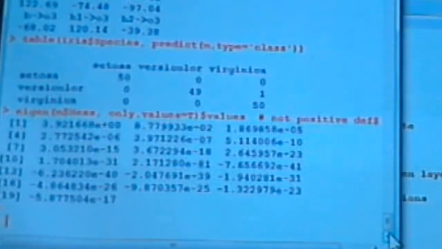Okay, too many parameters, and the Hessian matrix is not positive definite. So this does not even reach the optimum. According to this complicated model, you see a lot of negative eigenvalues. If the Hessian matrix is positive definite, then you should have all positive eigenvalues, but not in this case.